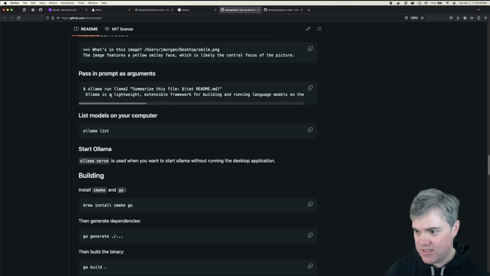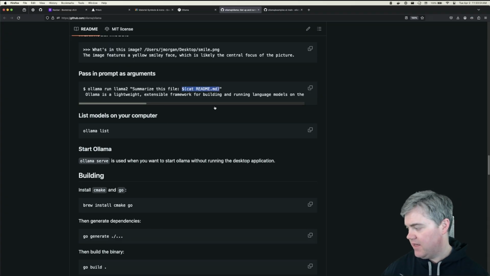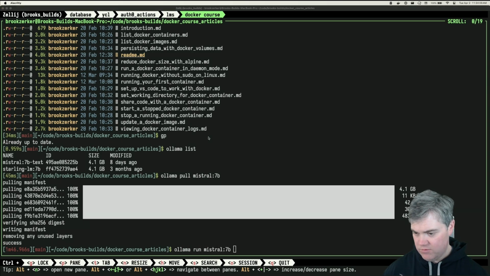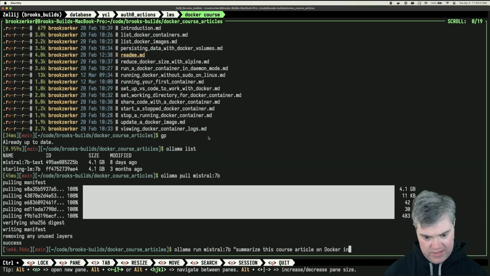Pass in prompts as arguments. So summarize this file, cat the file. Okay, yeah. So we can do Ollama run Mistral 7B, right? Summarize this course article on Docker in 1 to 2 sentences.